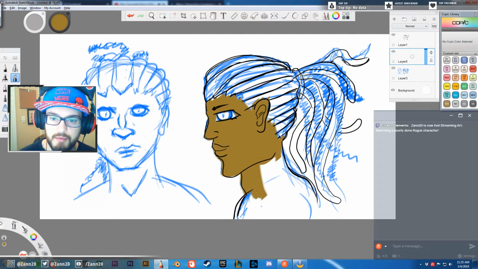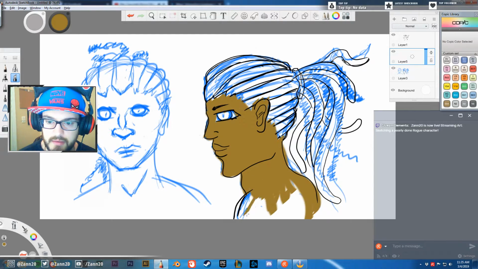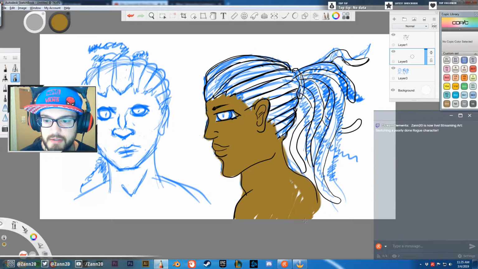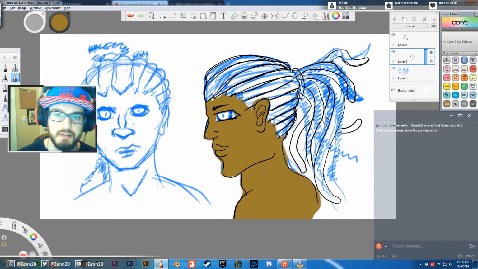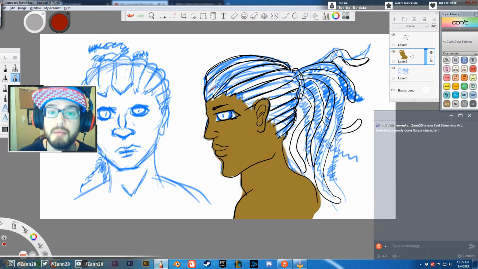I wouldn't say I'm thrilled with how this is going, but it's something that will get better as I continue to do it. So that's what I've got to go with, that eventually this is going to help me improve. It's a lot easier for me to do this with pencil and paper.